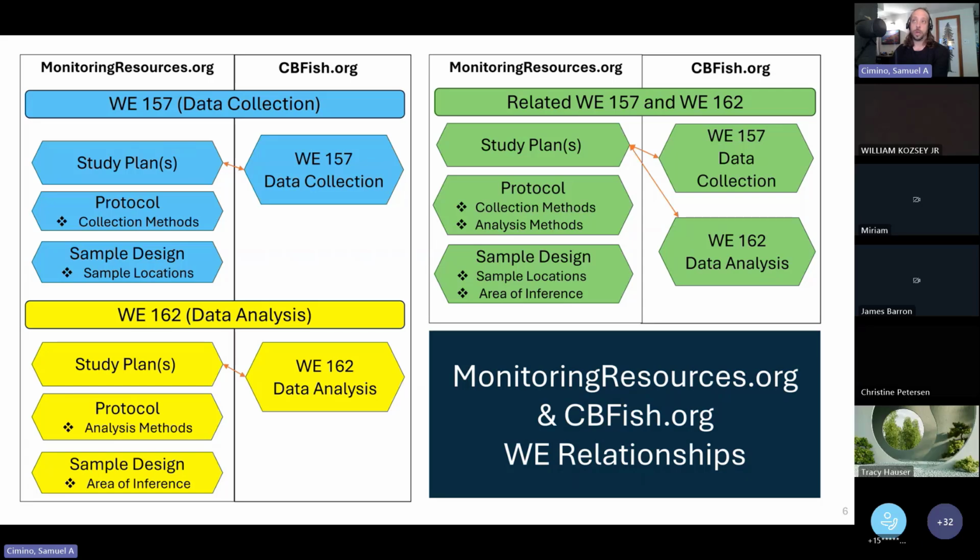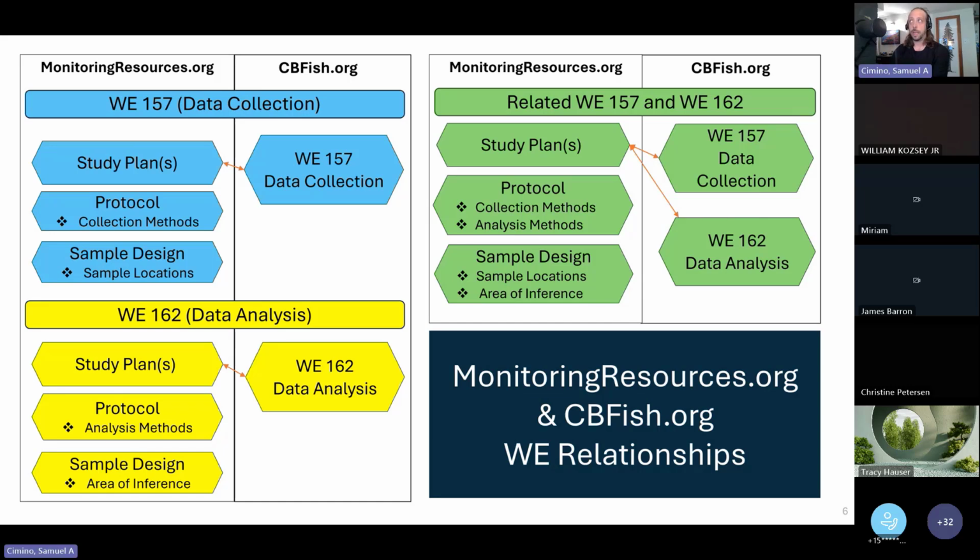If they have a work element 162, a data analysis work element, they'll have a study plan, a protocol with analysis methods, and a sample design with an area of inference.